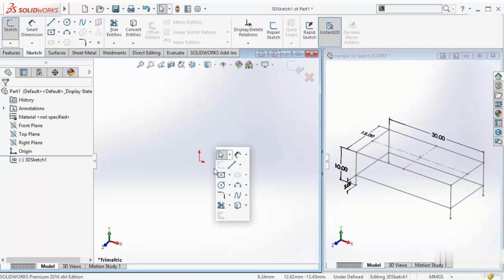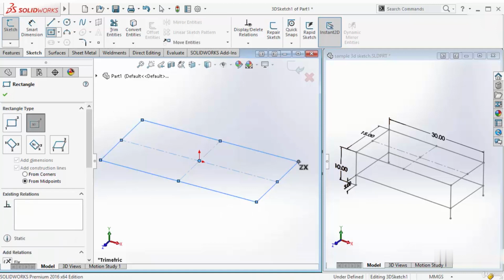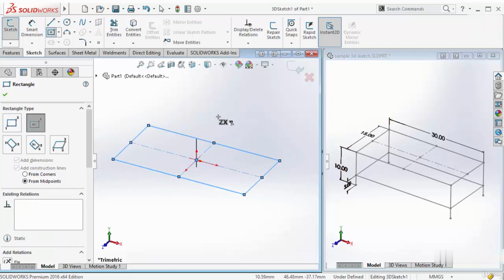First, take a rectangle tool, and definitely I'm going to select center rectangle. Now this is showing the wrong plane, which is the XY plane. So press the tab key. Now this is showing ZX, which is this plane. From here we can see this is that ZX plane. So I will start from center. So select this origin. Now move away. So this is that rectangle.